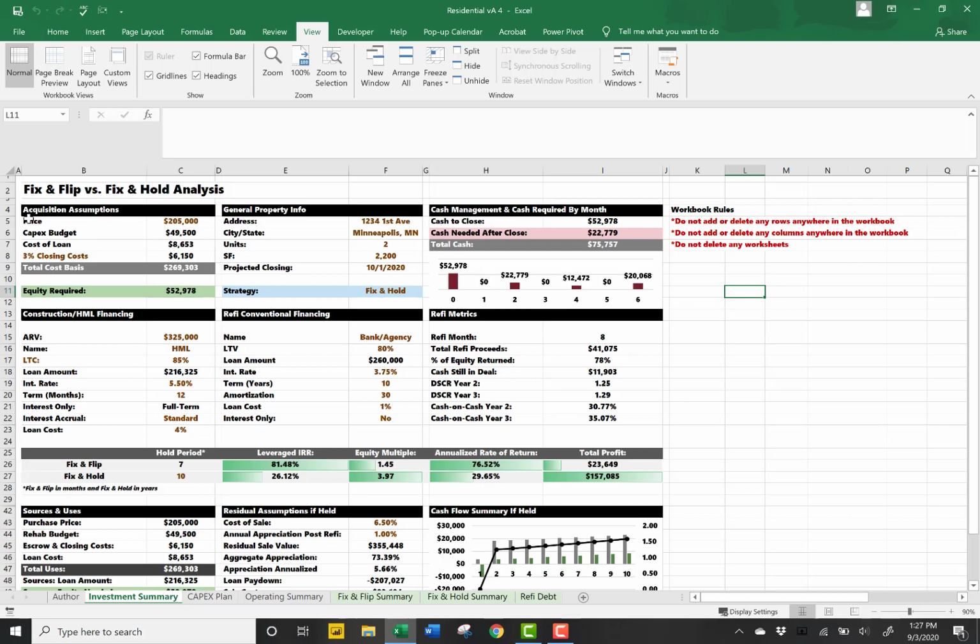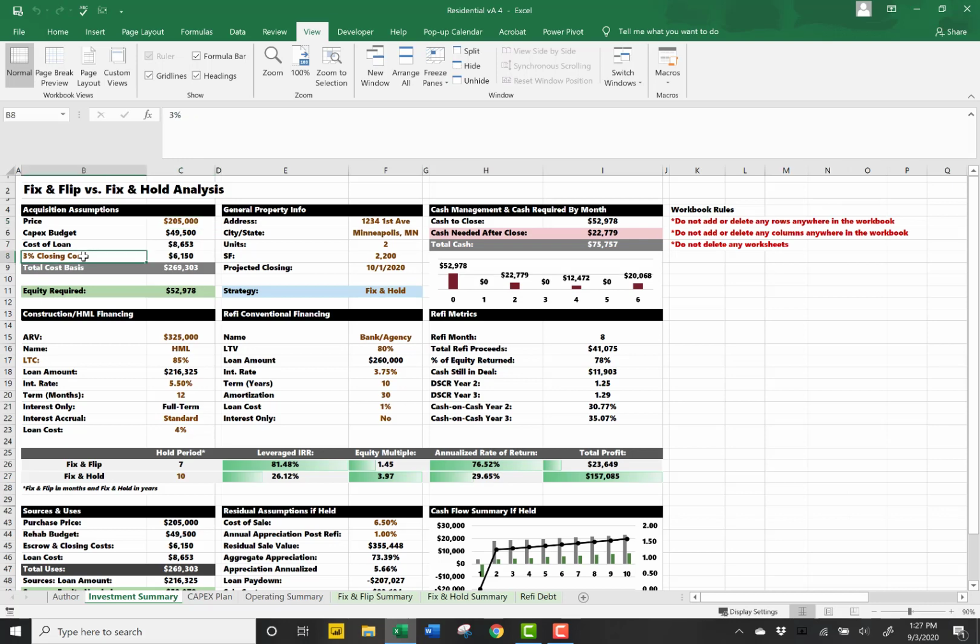So in the upper corner, this is where you're going to enter in some acquisition assumptions. The brown text cells are your responsibility. Black text, it's either going to be a formula or a label, like over to the left here. So you're going to need to enter in the price, whether you're buying the property from a wholesaler or on the market or off market. This is where you put your price argument, and then closing costs you'd enter in the bottom left-hand corner. This would not include financing costs. That's in a different section that we'll get to shortly.